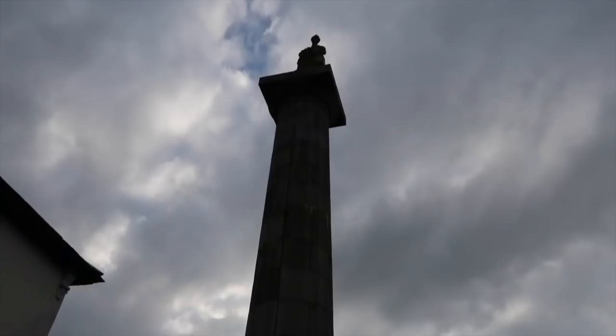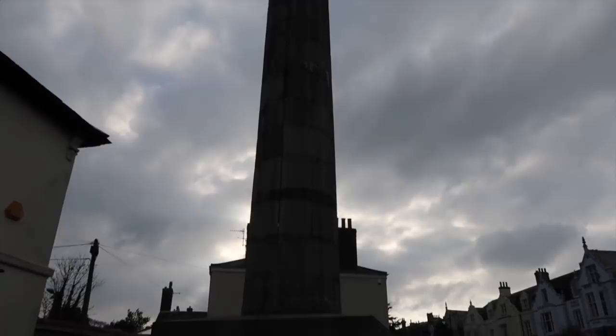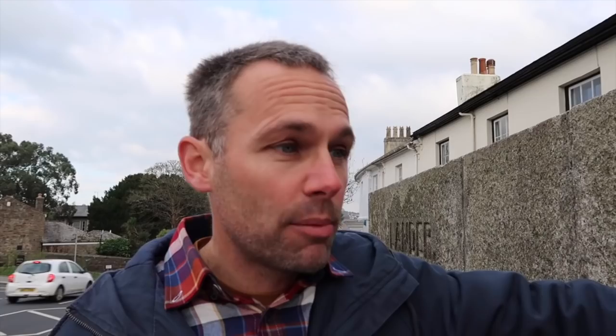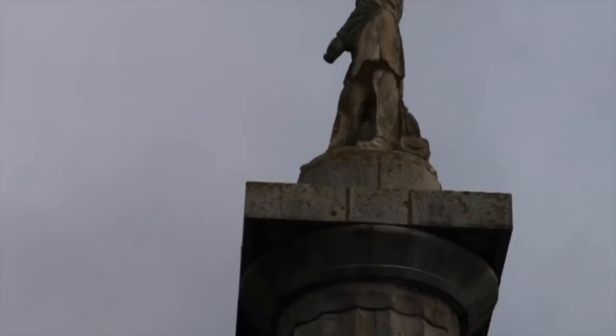At the top of Lemon Street you'll find a memorial — a statue to Richard Lander. The inscription reads: to honour the enterprise and sufferings of the brothers Richard and John Lander, and especially to commemorate the early fate of Richard, an explorer who died in 1834 aged only 30. The statue commemorates both brothers but there's only one figure, which is Richard. When modelling the statue there weren't many images of Richard, so they used his daughter who was said to bear a striking resemblance. And a year after it was built, in 1835, the column fell down — apparently due to an earthquake in Cornwall.